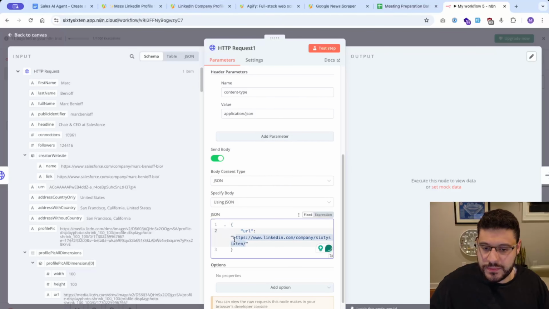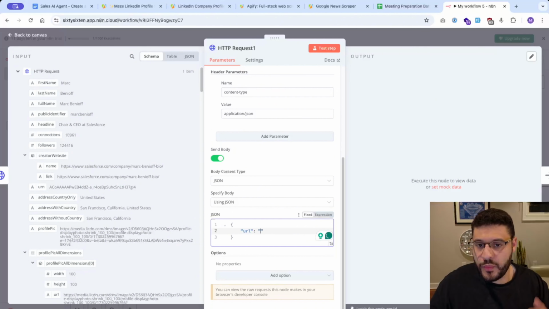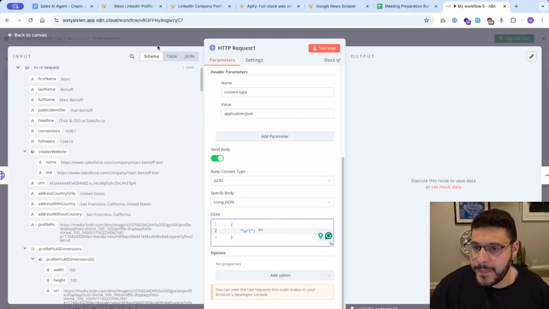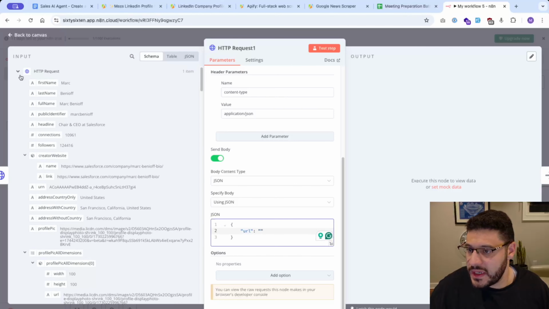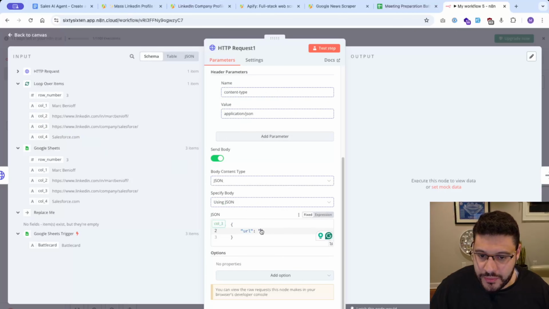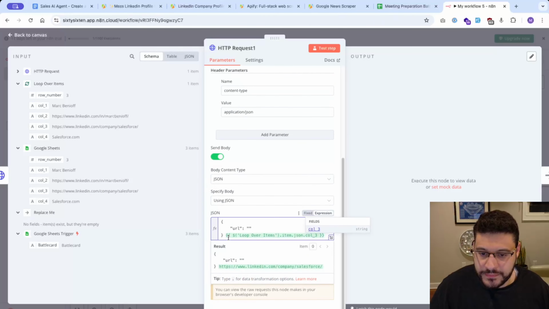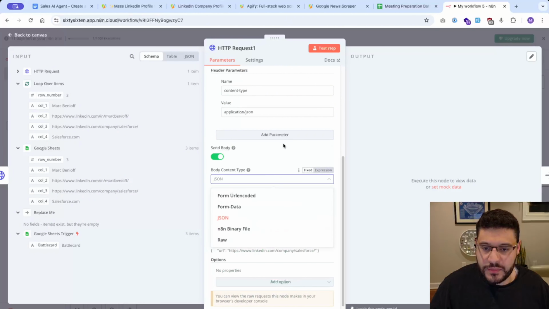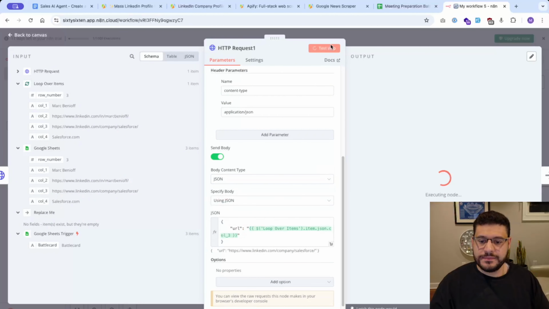And I'm going to put in, now this time we're going to be getting the company data. So rather than get the profile of the actual prospect, we're going to get the company URL this time. So the JSON object here on the left, you'll now have your HTTP request, so you could close that out and you could grab your variable. And once again, we'll put that in between the parentheses, and then we'll run a quick test here.